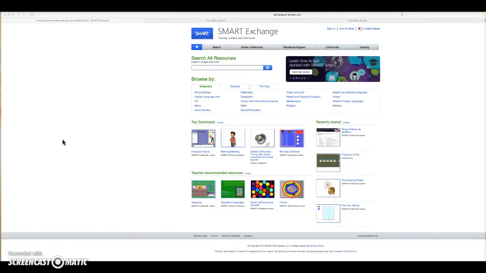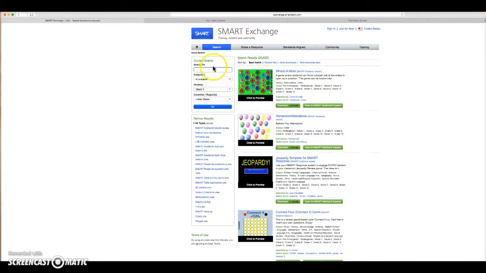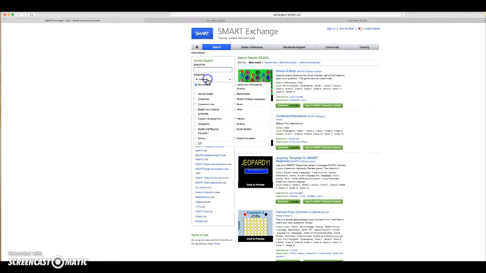Another website where you can find materials for all grade levels is called the Smart Exchange. The Smart Exchange comes from exercises that are used to go along with smart boards in classrooms, but you don't need a smart board to access these exercises. We have all the various different subject matters available on the Smart Exchange, and also by grade levels. Let's click on grade 3, and you will see a search engine for all the various subjects in grade 3.